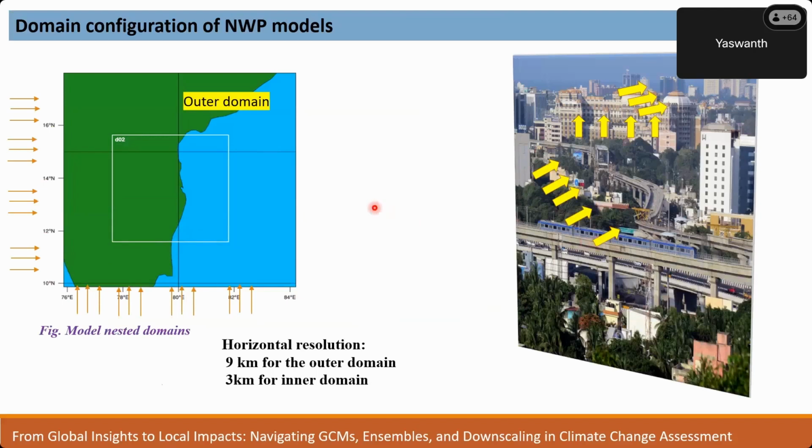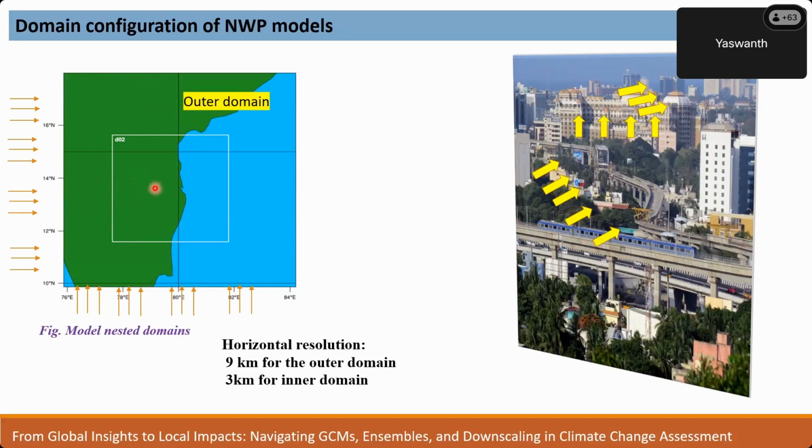So typically, when I consider a numerical weather prediction model, if you see this is the Chennai city. What I'm essentially doing is concentrating on a domain size where the boundary conditions are provided by the outer domain, which is at, say, 9-kilometer resolution. And again, the input to the innermost domain comes from the outer domain, which is at a 3-kilometer resolution.